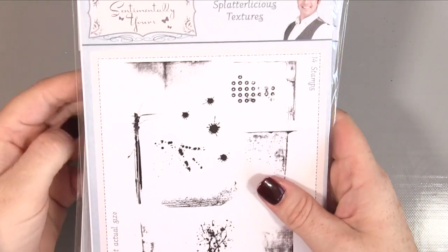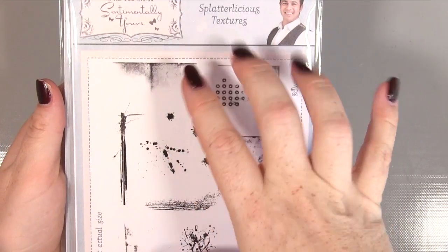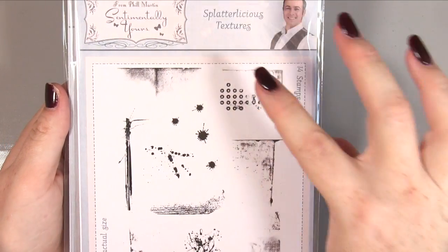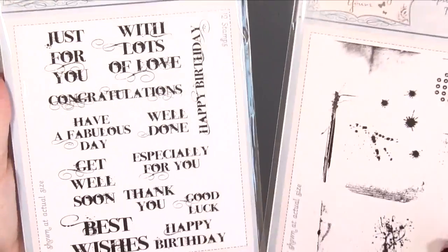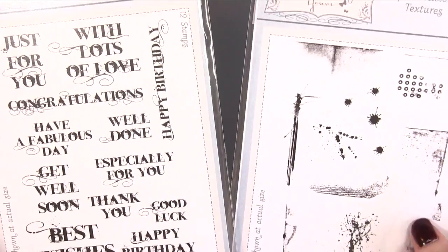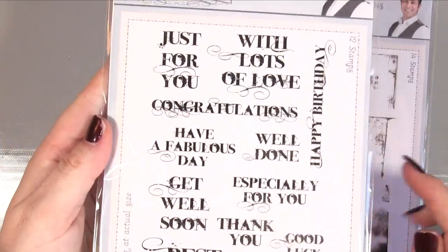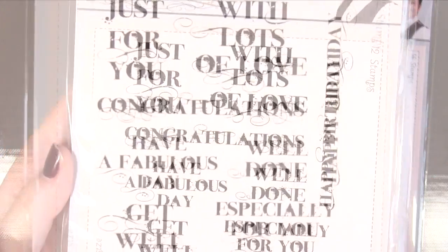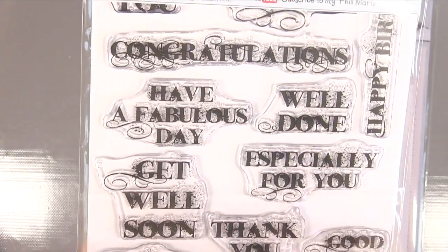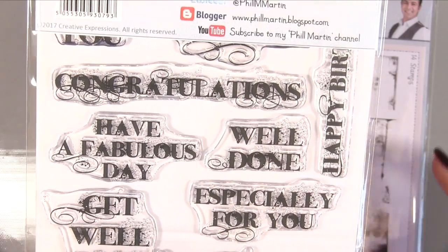Another part of the launch that Phill Martin did was a new Sentimentally Yours stamps collection, which was called Splatterlicious. I just got 2 of these. I got the sentiments and the textures, which again, I love these. I think they're really nice. So these are really cool. I love the flourishes on those, and a really nice size as well.